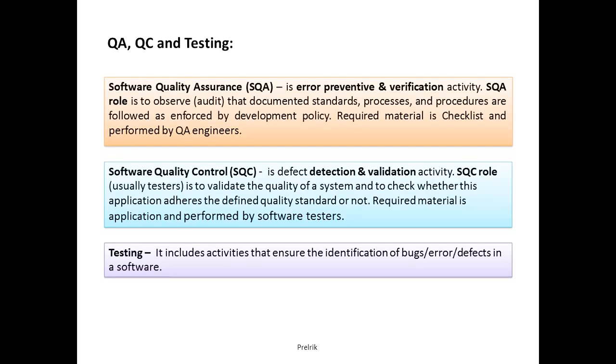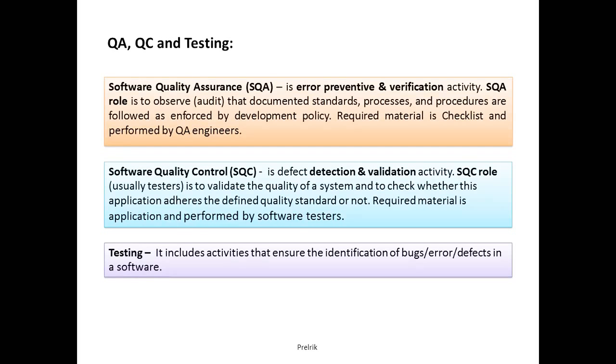Okay, and now what's QC? QC is a defect detection and validation activity. So suppose your product has been made and now you are sending this product to testers. The coding has been done, the product is ready. So before releasing the product in the market, they perform different types of activity to validate your actual product against expected standards and expected benchmarks. And to do so, testing is an activity.